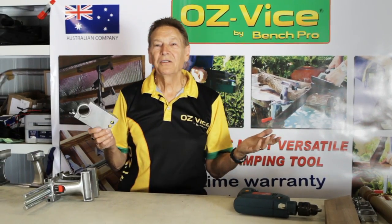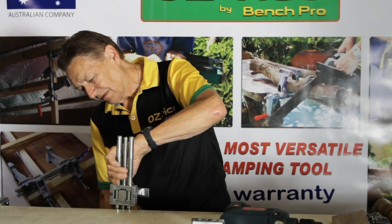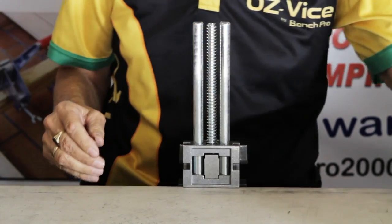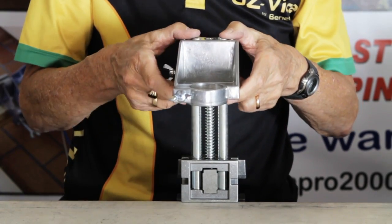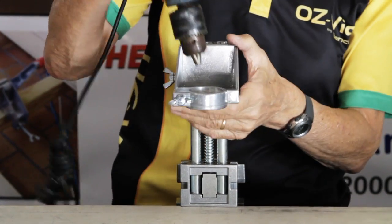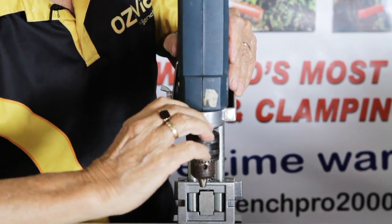Some of you may have the optional extra drill holder. You can position it just like this on your bench. Lock it in place, and then you'll find that your drill holder will slide easily down the shaft. Lock it in place initially while you position your drill, and then lock the drill in place.